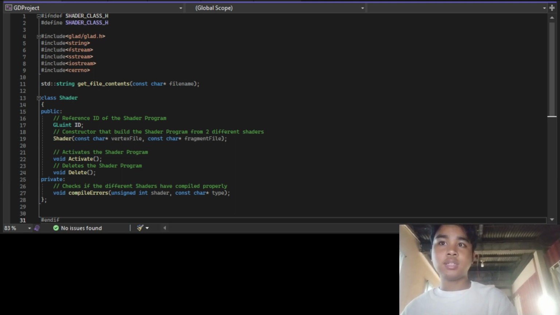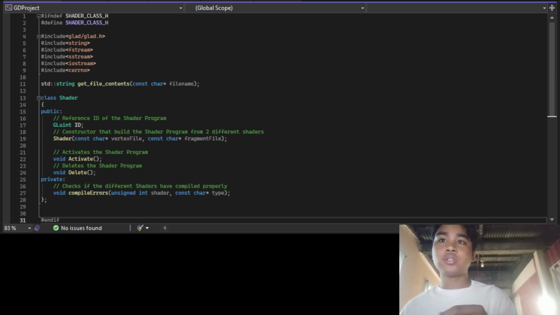Then this std::string get_file_contents(const char* filename); declares a function get_file_contents that reads the contents of a file and returns them as a string.